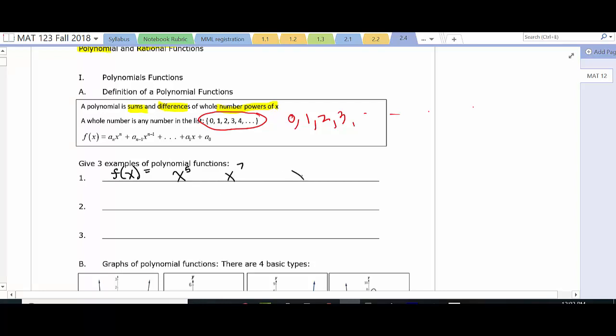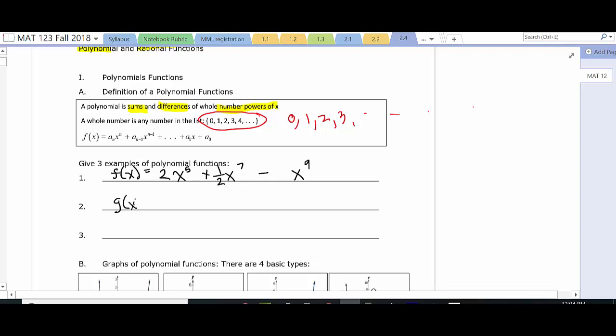I'm just going to put something like that. Okay, so just make sure you have whole number powers on x. Then you just add and subtract however you want to. Okay, like that. That's a polynomial. And then you can put any number you want in front of those x's, or you don't have to. So that would be an example of a polynomial. You're just taking powers of x, adding and subtracting. That's it. You'll learn to recognize when you have a polynomial.